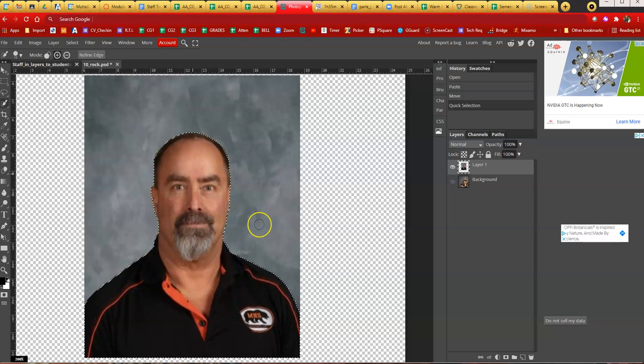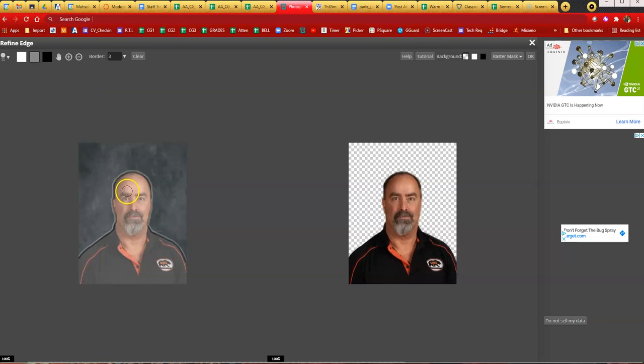And as soon as I click on his head, we get a nice selection of Mr. Eccles. Now remember, the important part of this project and the important part of masking people out and other things out is to then go to the Refine Edge button. And we can see we have a nice refined edge. We have a border of 3. It looks pretty good over here. I can flip these backgrounds a little bit to see what it's going to look like. It looks okay. I'm just going to keep that the way it is. Again, with these settings here, border of 3. I was just clicking on background choose.